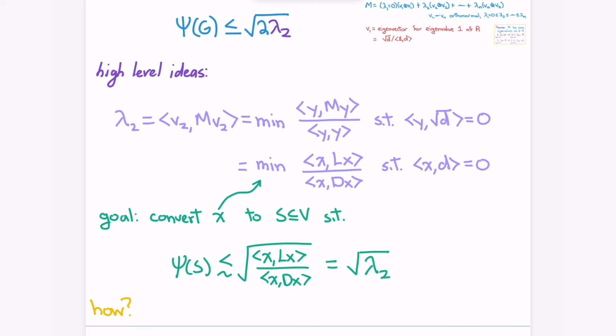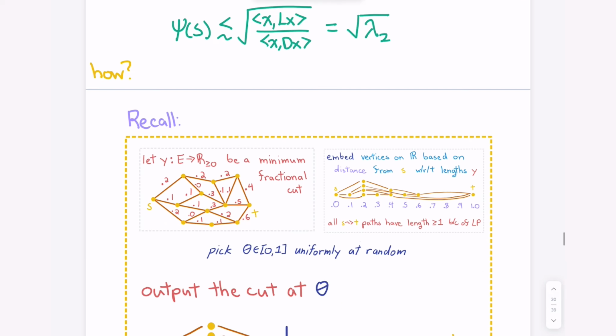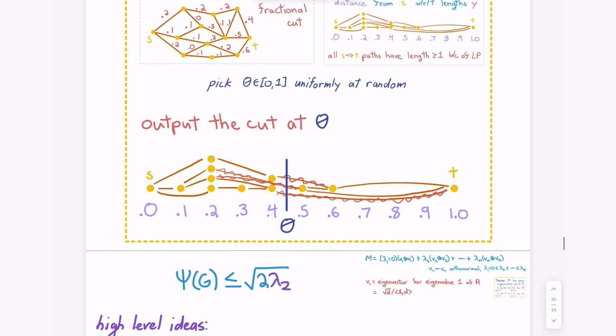But maybe keep an eye out for where we address jumping this gap from eigenvectors and eigenvalues, which seem to properly be associated with L2, into the land of cuts and such, which seem to be properly associated with L1. Okay, so that's right. So we'll do this same algorithm.